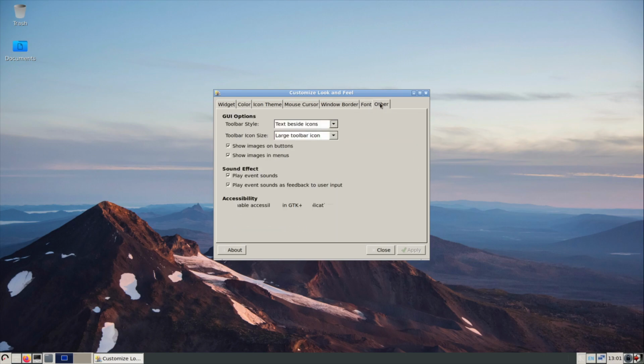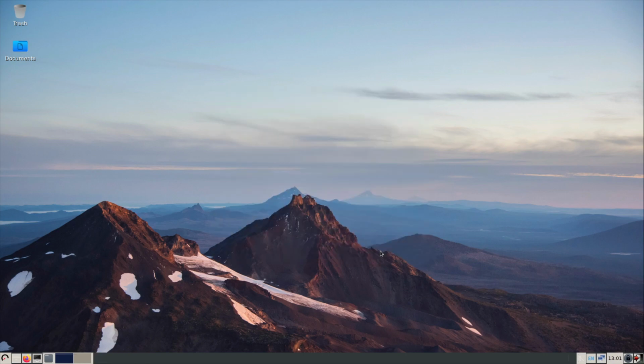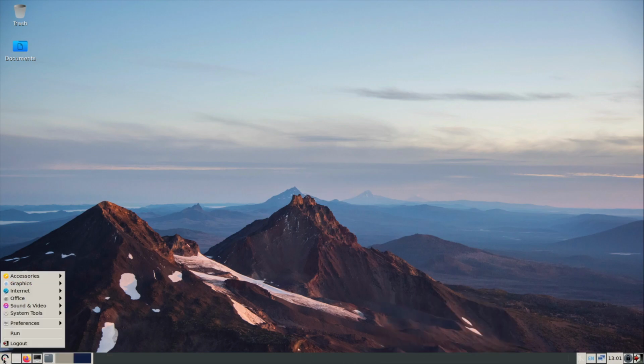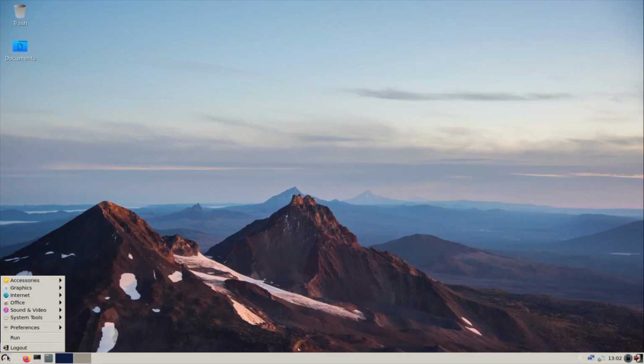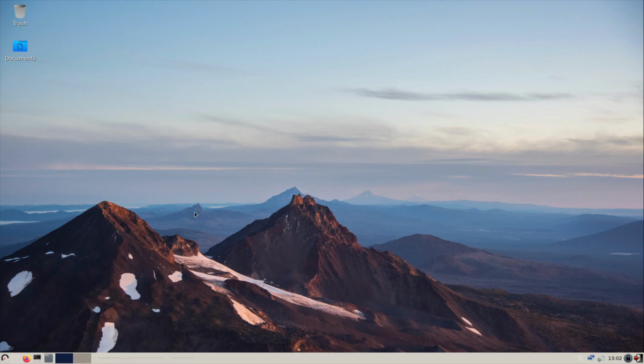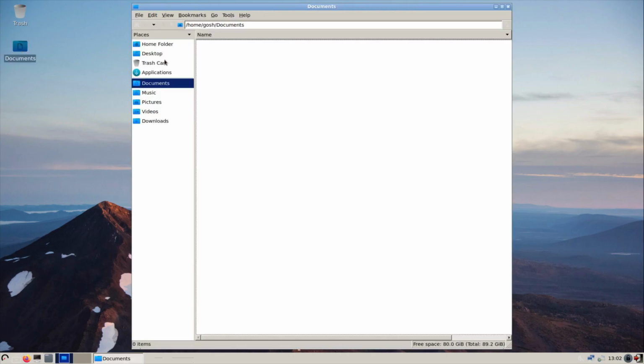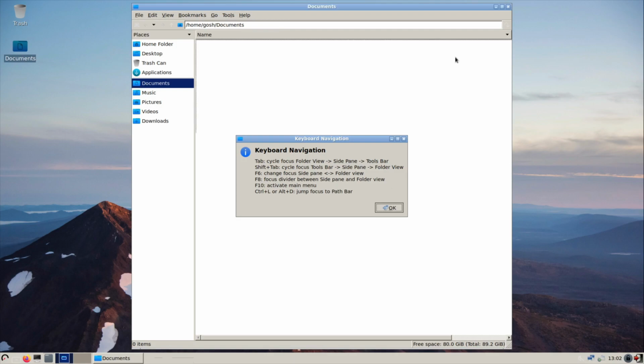Font, icon, and for some reason, unbeknownst to myself, just want to log out and log back in. I have shown you how to turn this interface into something that looks similar to the old Windows days. I'm sorry. Jokes aside though, folks, who would use this distro?